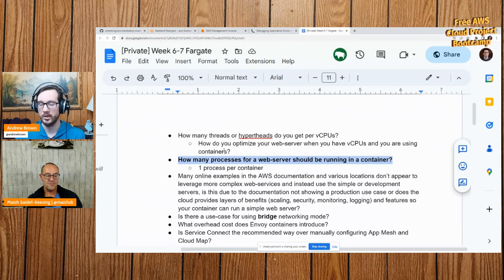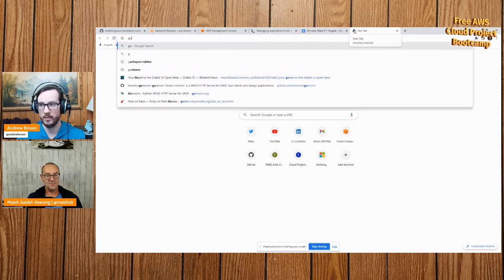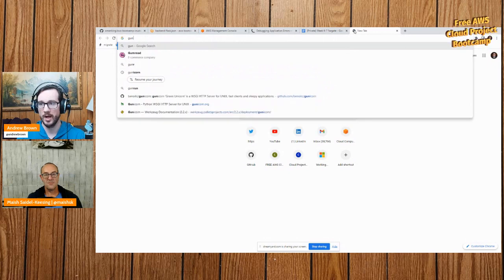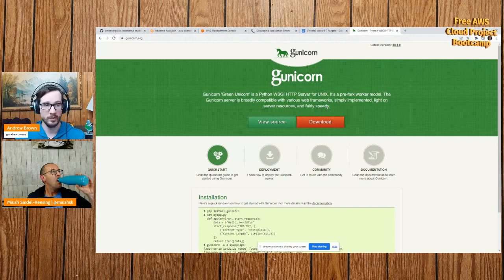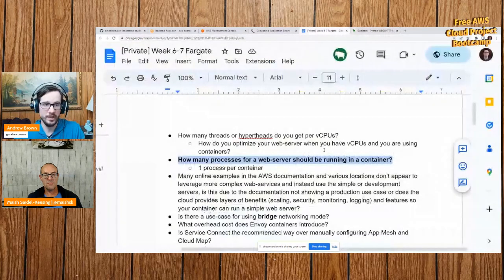Okay, great. And just for our audience there, when I'm talking about these other kinds of web servers, an example here might be Gunicorn. I know this server because I'm still a Ruby developer, and we had a thing called Unicorn, and then Python adapted it. They call theirs Green Unicorn. This is what I'm talking about. One of these servers that do more things like manage multiple processes, but we can see here that we don't need a web server to manage multiple processes because we're going to have one.